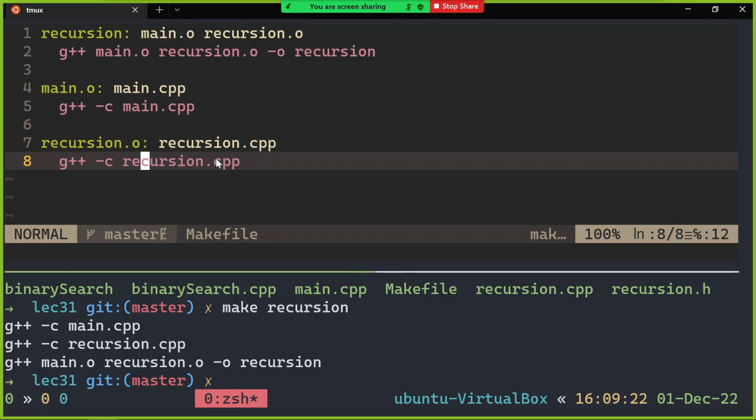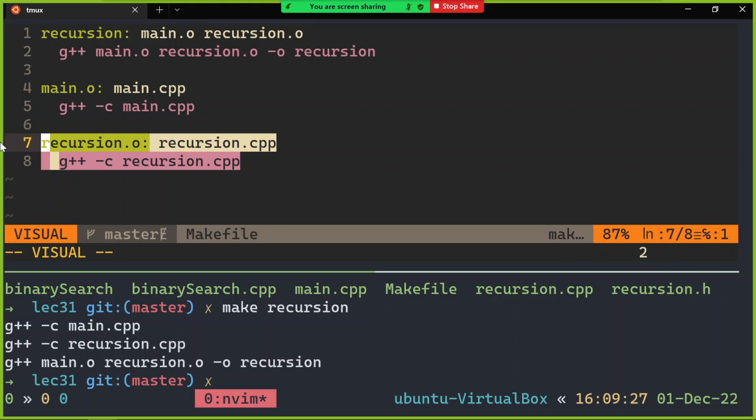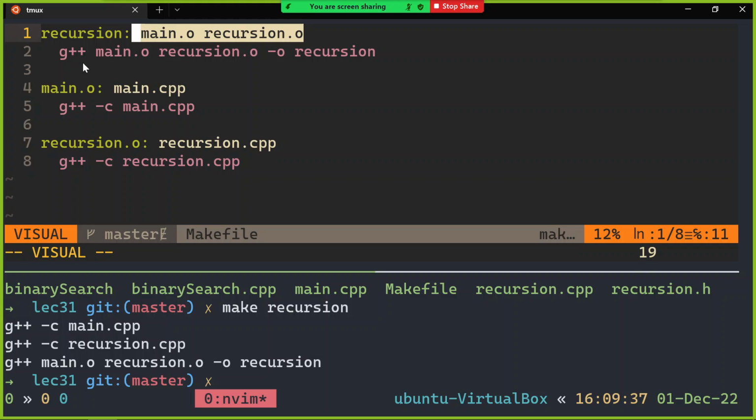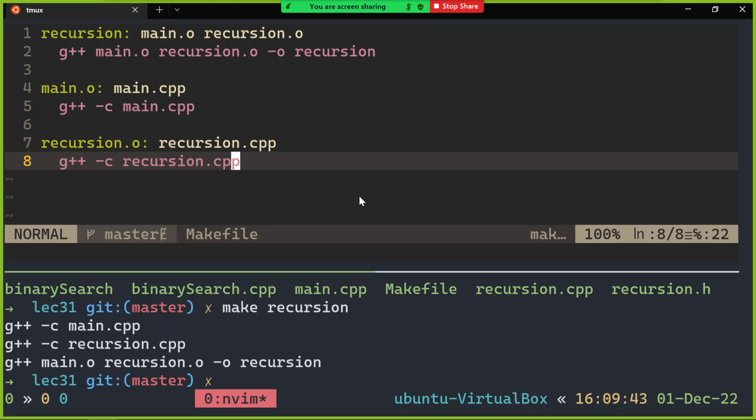There it does it. It'll do the same for recursion.o because it notices it does not exist yet. It runs it, makes it, and then you're off. Isn't that cool? Recursion.o. And then it finally is ready. It knows that it has these now. It can go and run the original rule for what you were trying to get at. main.o, recursion.o, -o recursion. Yay.